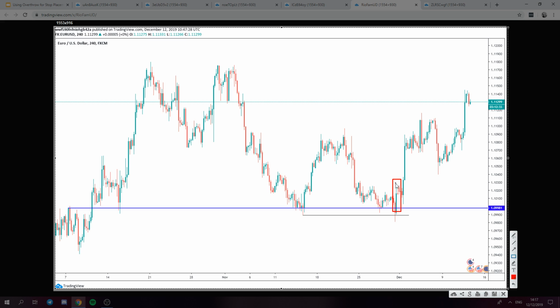And yeah, it's got a bit of a wick on it, but if you look at what it's achieved in terms of taking price from this close to this close and making a medium term, or I suppose very short term, higher high in the process, quite clearly a thrust candle. Certainly if you compare its size to the preceding bars, it very clearly, in my view, stands out as sufficiently impulsive for our purposes. So level is fine, level is fine, level is fine, level is not fine.